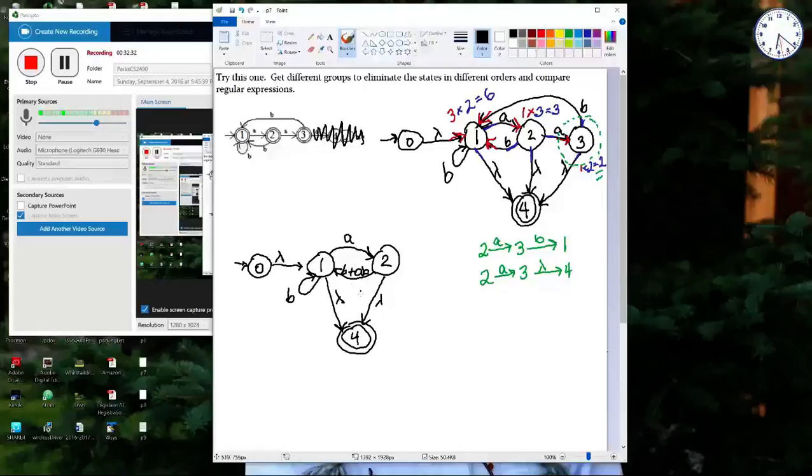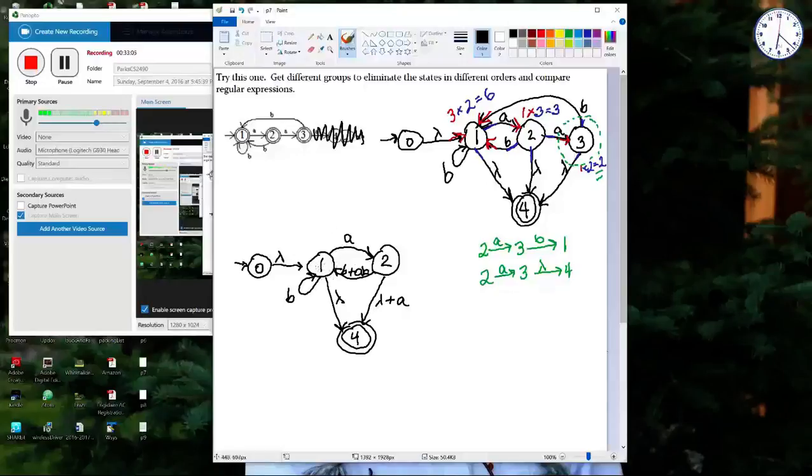All right. That doesn't look too readable, but I'll try to remember what that was. Now we have to build another bypass that goes from 2 to 4. We already have one. It says lambda. Now we're going to have to add or, and when we concatenate these, we only get the A. We don't need that lambda since there's the A. So lambda or A is this road. And this is B or AB. We have to keep going until all that's left is state 0 and state 4.